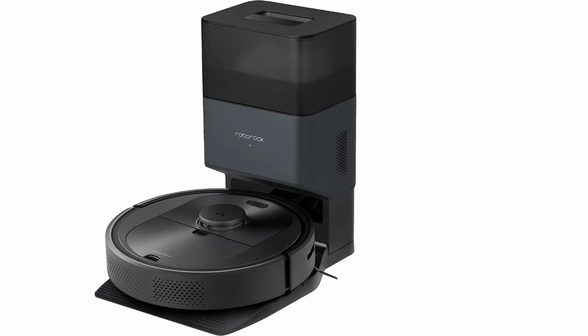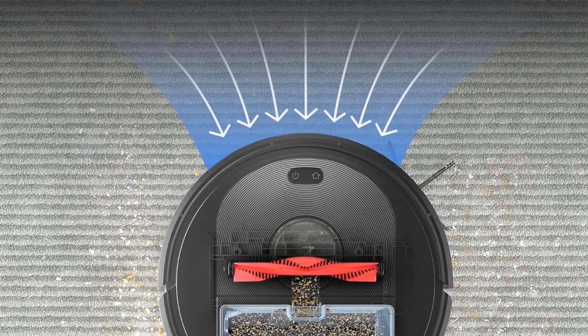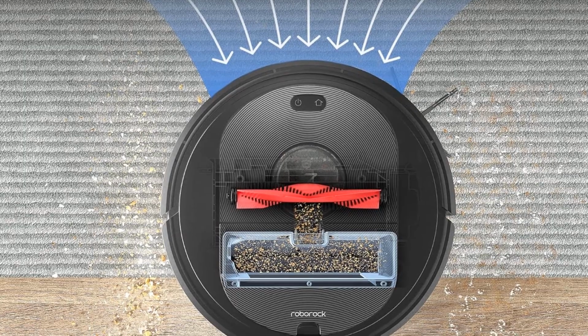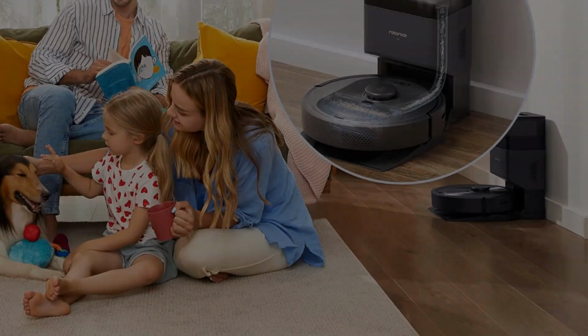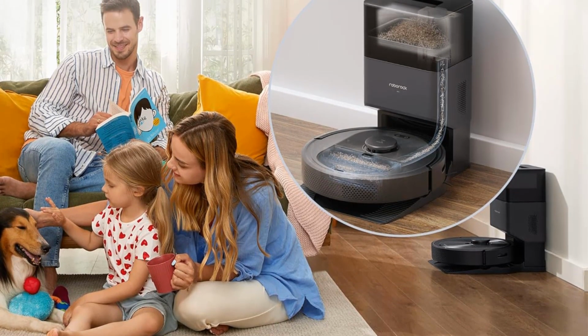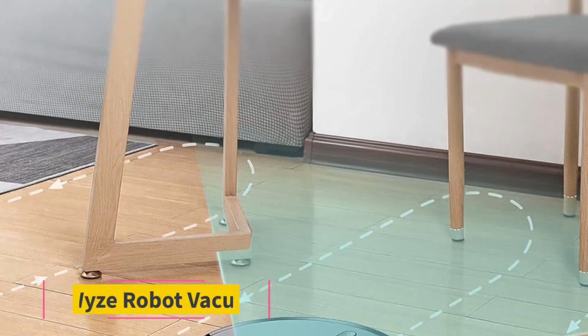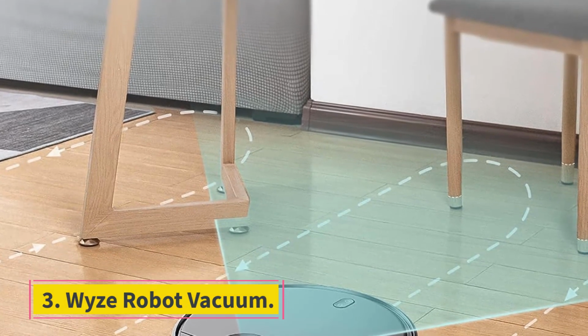While it does a fantastic job of handling pet hair on bare floors, it struggles a little more than its more expensive stablemate with cleaning pet hair on carpeted surfaces. Its bristled roller is also far more tangle-prone than the S8's easy-to-clean rubber rollers, so routine maintenance is more of a hassle.